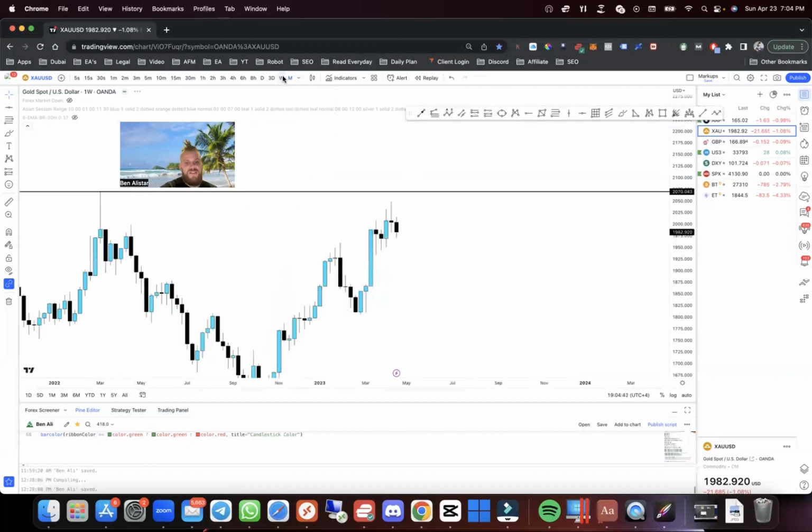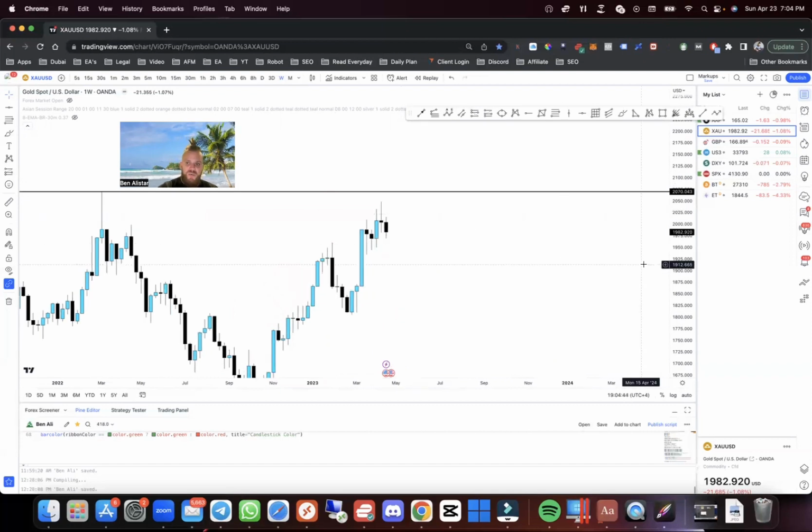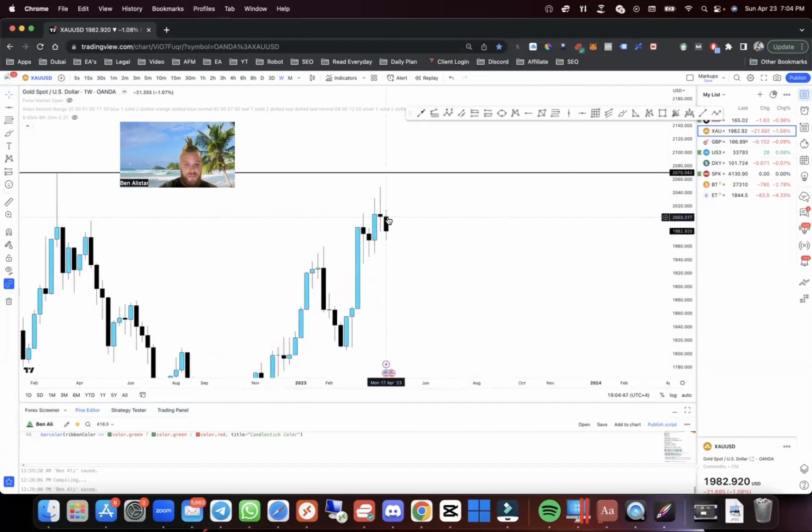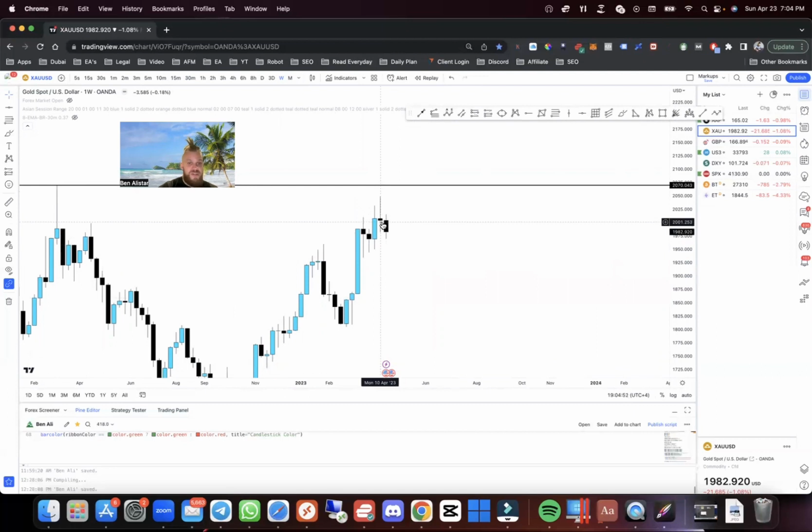So if we go on the weekly, guys, what can we see? So weekly candles, we've now got a reversal pattern here created. So this could be the start of a potential lower time frame downtrend. So what we want to see ideally to look for sells next week, we want to see a weekly candle close below these wicks here. If we get a weekly candle close below here, the next week we could potentially be looking for sells down here to fill this imbalance, of which then we could get the buying volume to take us up to that 2070.